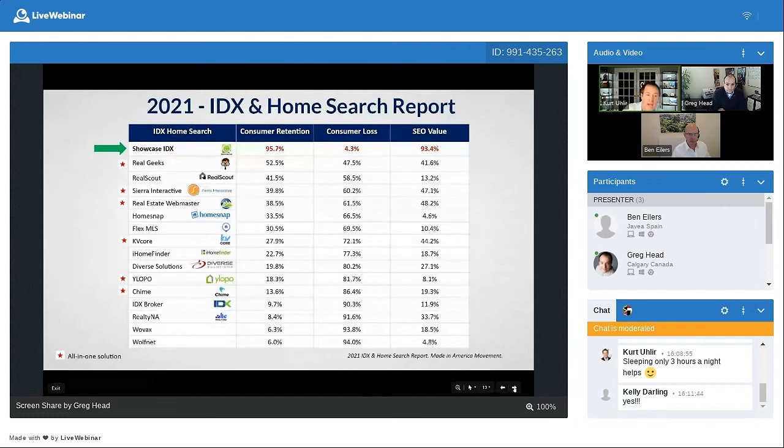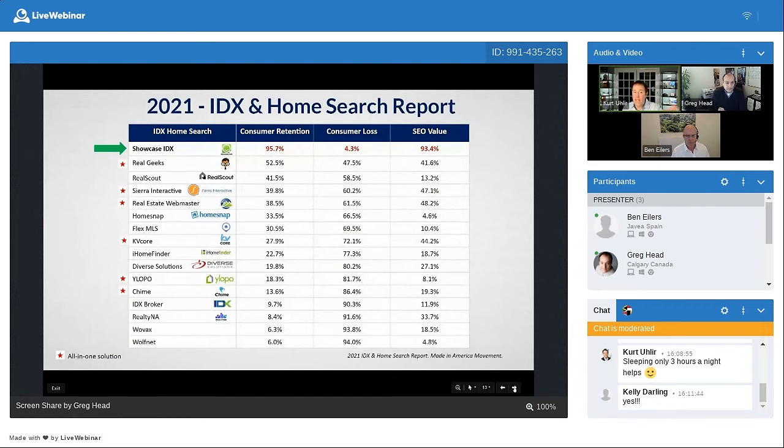On the opposite side, let's pick something down lower, like Diverse Solutions, where only 19, maybe 20 out of 100 leads would actually use that website. There's no other industry besides real estate where I have even seen this kind of loss from a lead perspective. Imagine if you were an estate lawyer or a tax accountant, and for every 100 qualified leads you brought, you knew that 80 of those would be getting called by a competitor because of the technology in your website. Well, that's what this shows from a real estate perspective.